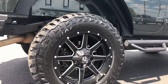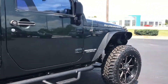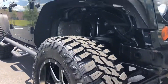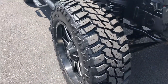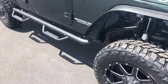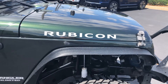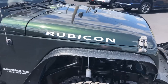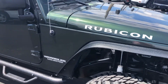Closer look at these tires and rims — very nice. I'll show you just how brand spanking new these tires actually are. Absolutely awesome, brand new. The previous customer did take these Rubicon decals off originally — I ordered new ones. I just like the Rubicon decal. Obviously if it's a Rubicon, we want to show that it's a Rubicon and I'm sure you want to show it off too.